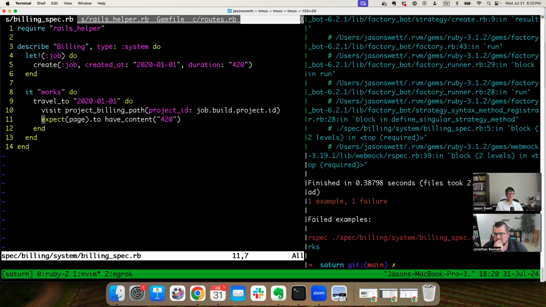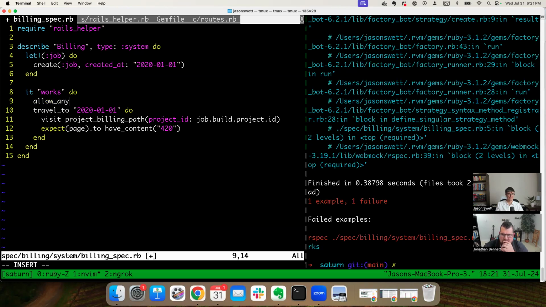Undefined method duration equals. Yes. That's because it's not a database column, it's a method. Okay. So instead, I have to do this.